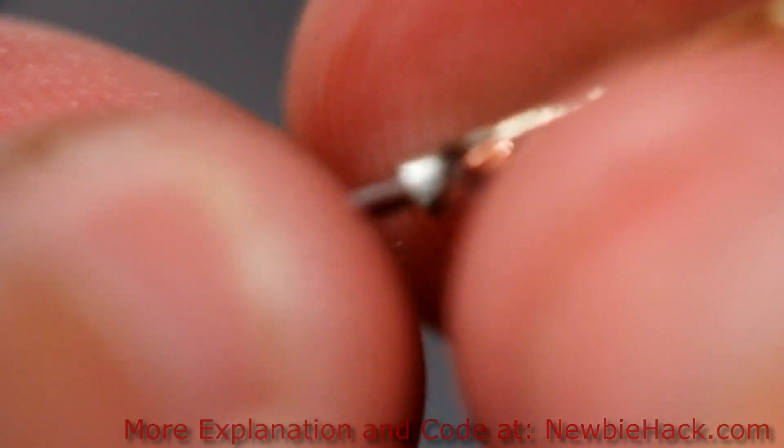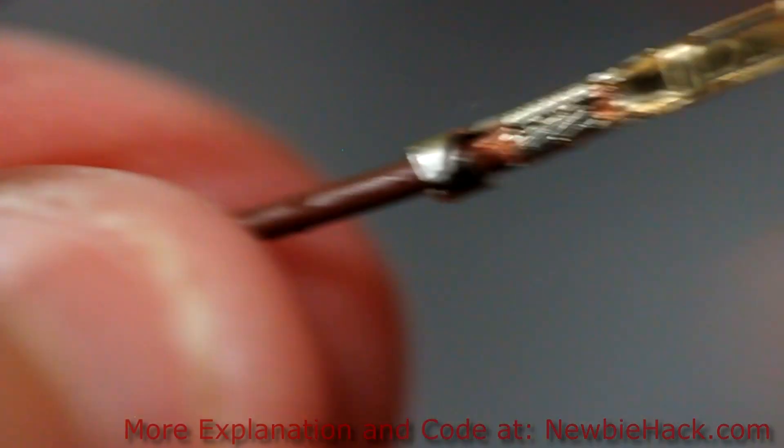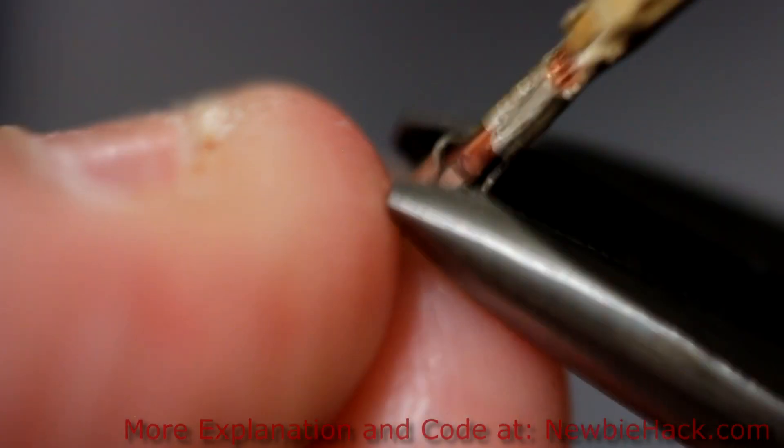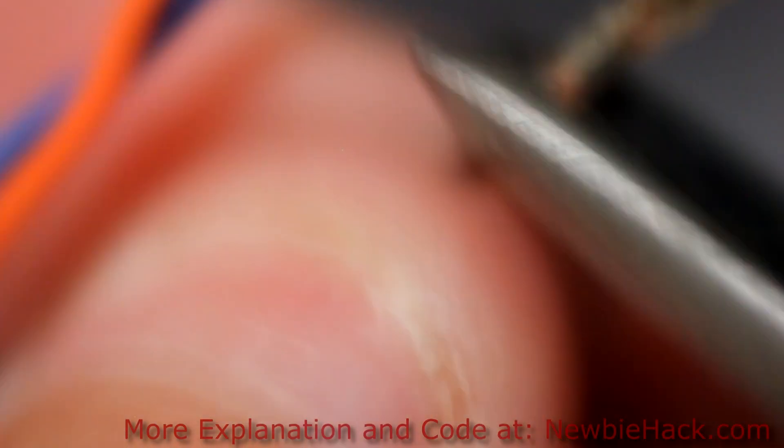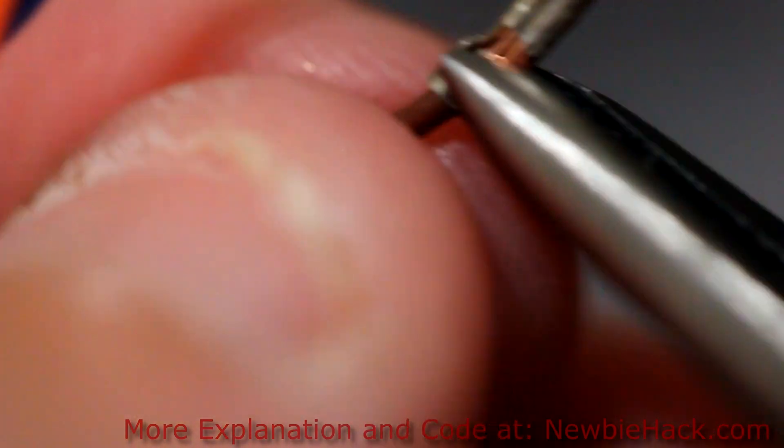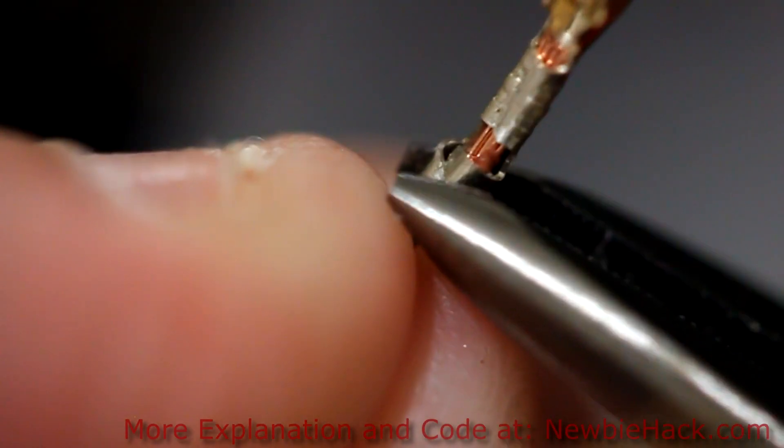But we're not finished because we want to take the part from the insulation of the wire and we want to do the same thing with that. And it's important to know that we want to keep the overall assembly or the overall crimping pretty thin.